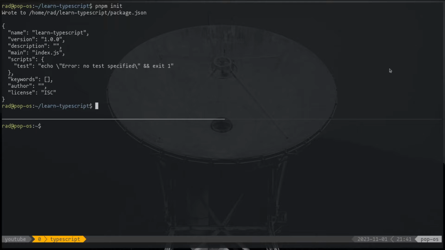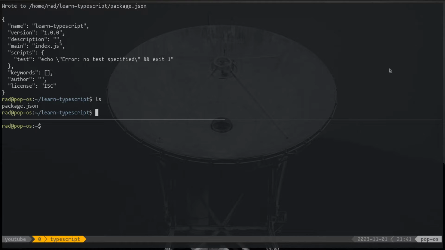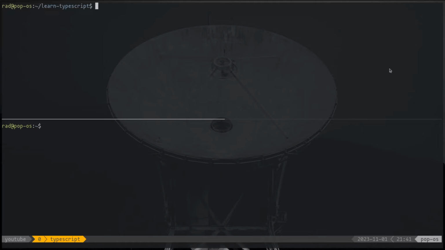Now, we've done that, and of course that's giving us a package.json. We're going to go there in a moment, but first let's set up our tsconfig. And the tsconfig is where we are going to set the configuration items for our TypeScript. One way that you can do this is, first, let's install TypeScript into the project, not just globally, but we're going to have it available as a development dependency, because after all, this is a development tool. So we can do that with pnpm i, and then we want to save this as a development dependency, and so we're going to say typescript.